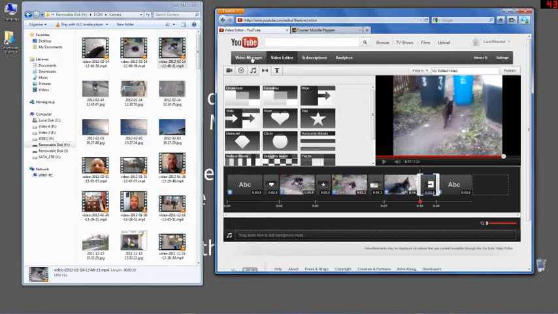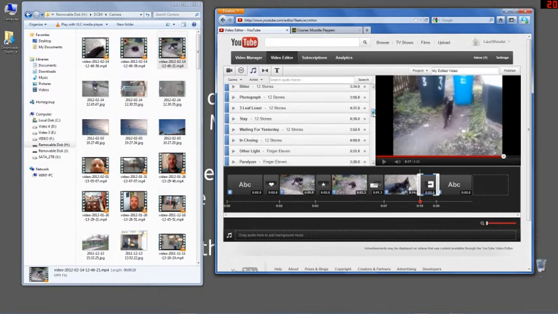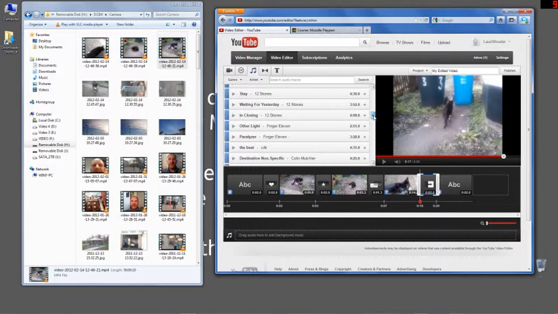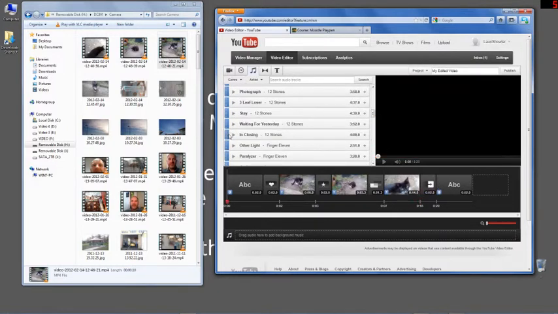So there is another option here. Now if we don't want to use the sound on this video, and to be honest the sound isn't great, but you might well want to, we can just leave it as it is. But if we want to change that for some music, there's plenty of music available on YouTube. No idea what any of these are like. Let's play that. Actually, we can hear it a bit.